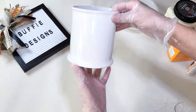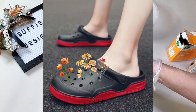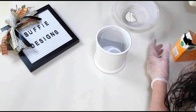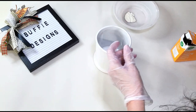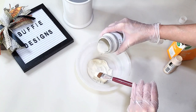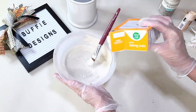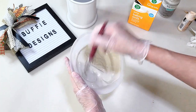I forgot to mention that this video is making crocks for fall — not the kind you wear, but old-fashioned utensil crocks. I'm using some leftover Retiket paint and mixing colors to make that old-style crockery color. I ended up using castle gray chalk paint along with an off-white paint and some pink terracotta, mixing until I got the right color. Then I'm adding a little baking soda to give it that texture and achieve that pottery look.